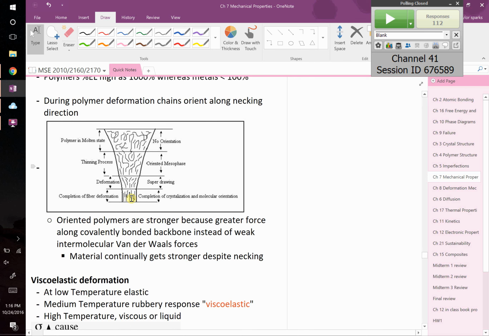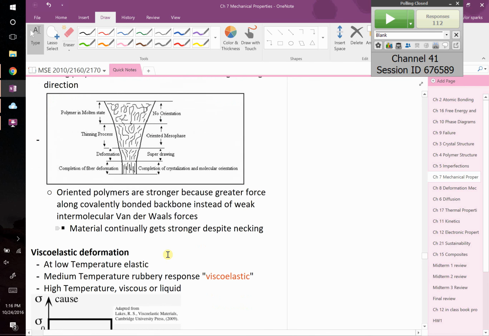Yeah, if you line these things up more, now you've got more region whereby they can lie next to each other, right? You went from this random spaghetti to now lining up. Now these things can experience a van der Waals bond over a longer length of the chain. So it's gotten stronger. And you're also starting to pull a little bit more on the actual backbone. So crystallinity goes up, van der Waals forces go up, you're strengthening these things. So as you pull on taffy, even though the cross-sectional area is reducing, which makes it feel like it's getting easier to pull apart, technically, if you were to normalize for cross-sectional area, it's getting quite a bit stronger because the bonding is increasing as you do this, right?